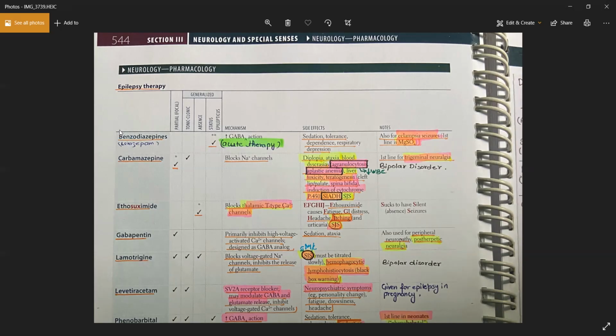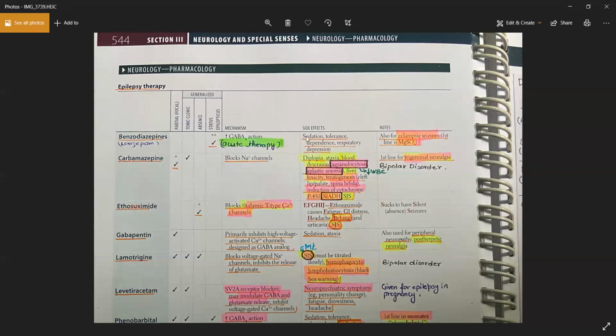So first you have the benzodiazepines, and their action is to activate the GABA-A channels. That will cause a chloride influx, and as a result the inhibition of neuronal firing, because GABA is an inhibitory neurotransmitter, right? You can use these agents for status epilepticus. And what is the definition of status epilepticus? A new seizure within 5 minutes, before the patient regains consciousness. So whenever you have recurrent episodes of seizures without regaining full consciousness, you will call it status epilepticus. In that case, you have to use benzodiazepines in a very acute scenario.